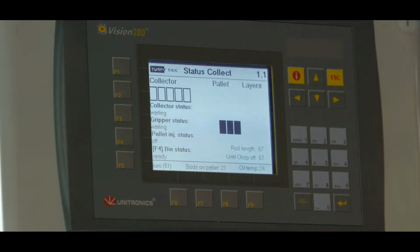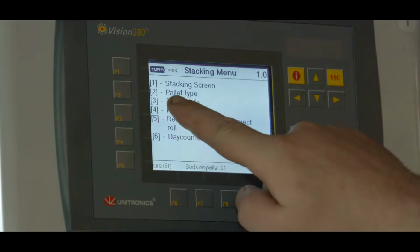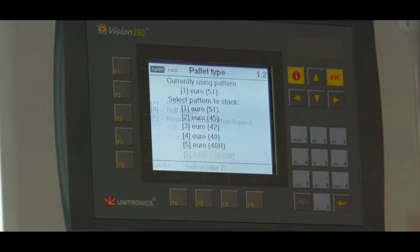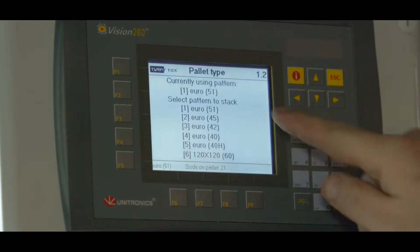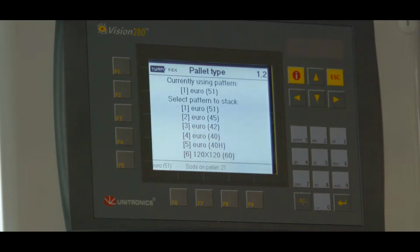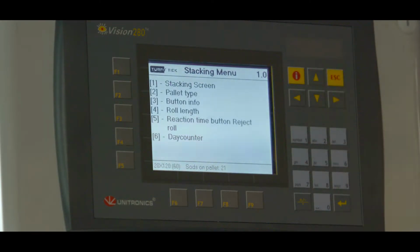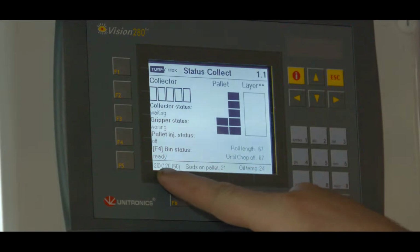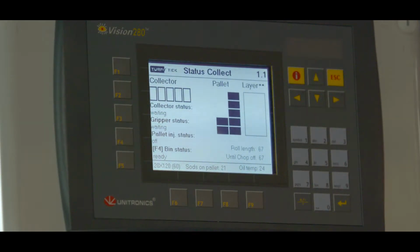If we want to select a different stacking pattern, we press the up arrow once and enter the stacking menu. At number 2 is pallet type. Press number 2. Then we can choose out of the 6 already programmed patterns. As an example, we select a pallet 120 by 120 with 60 rolls and press number 6. We see that our choice is at the top. Press arrow up, escape for the stacking menu, and then number 1 for going back to the start screen. You now see our choice 120 by 120 with 60 rolls at the bottom. This pattern is now active. On the screen, we now also see another stacking pattern.